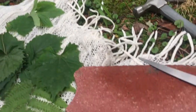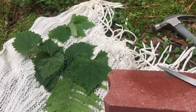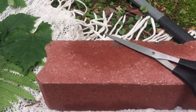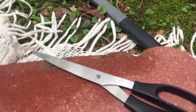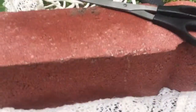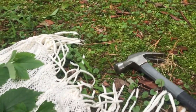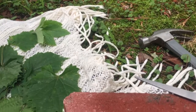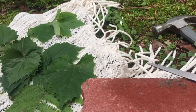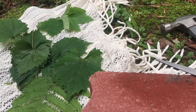Today we are back and we are doing leaf pounding. So here I have some leaves and I have a hammering block that is actually a brick that I'm going to be using, and it's flat so it doesn't have the holes, and I have the scissors and I have the hammer. I'm going to start off by telling you that this is a folk art which the Native American Cherokee women used to basically decorate their clothes by using leaves.